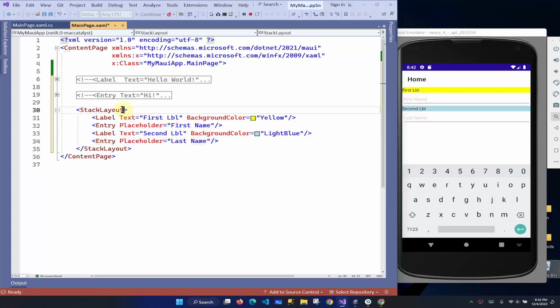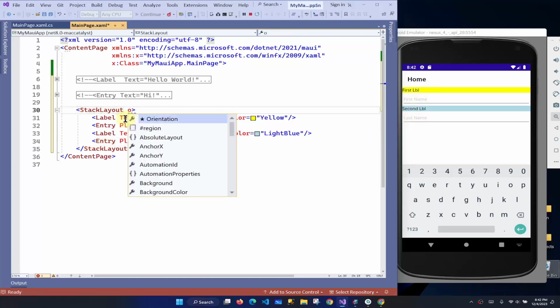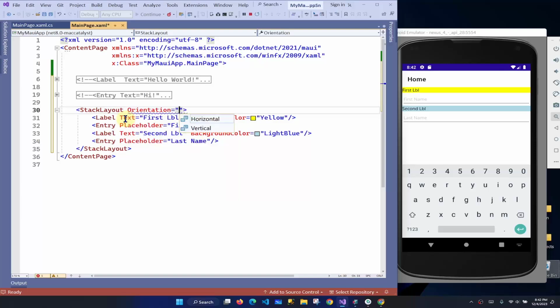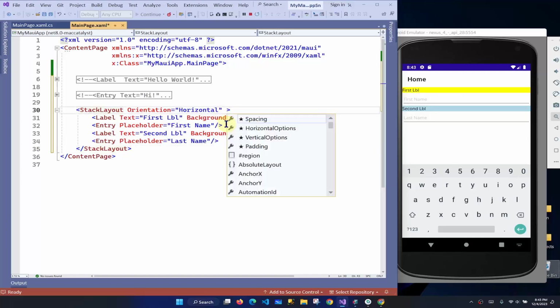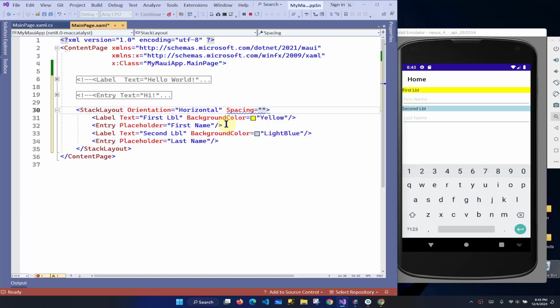So if I come over here and come to this one, we can easily change it using the orientation equals to what? By default, it is vertical, and this is the vertical, and I can change it to another one and the horizontal. So after a couple of seconds, everything will be horizontal. But if you can't see the changes over here, this is simple and straightforward. Just add some other property over here, for instance, the spacing or the space between the items, and assign it up to, for instance, 5 units.